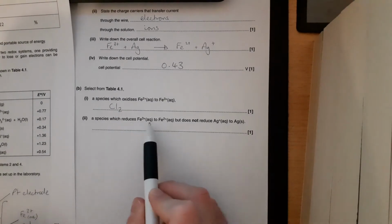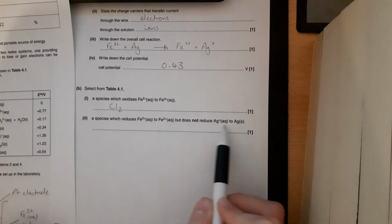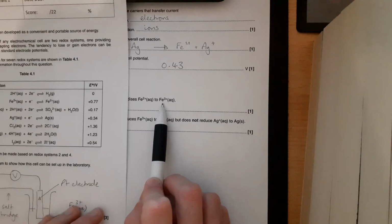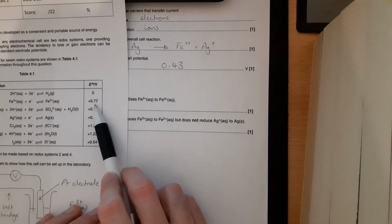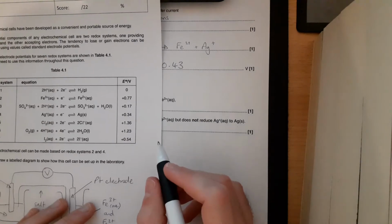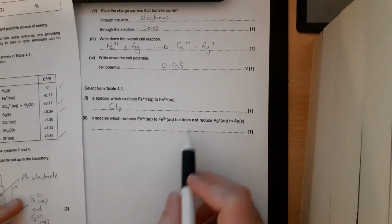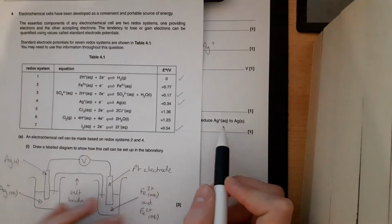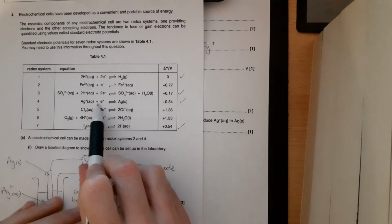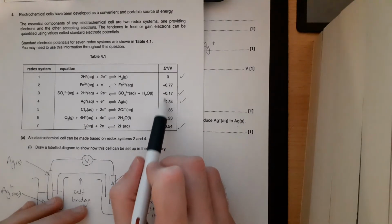Okay. And then a species which reduces Fe3+ to Fe2+. So we're looking for the opposite of what we've just done, but it does not reduce Ag+ to Ag. So if it oxidizes Fe2+ to Fe3+, we said we wanted something more positive than +0.77. So here for reducing it, we want something less positive than +0.77. So it could be this one, this one, this one, or that one. But it does not reduce Ag+ to Ag. So Ag+ would not be reduced. So this would not be going from left to right. That would be going from right to left, and that would happen if this was the less positive one. So we need one that's in between these two.